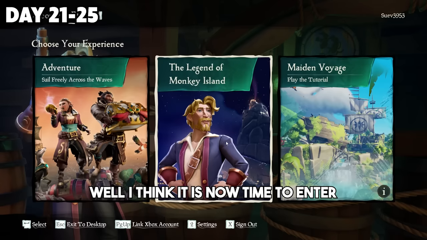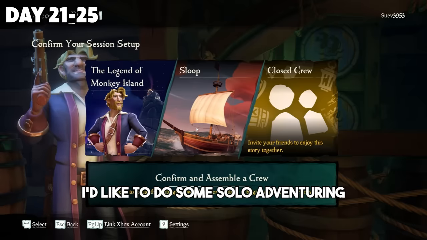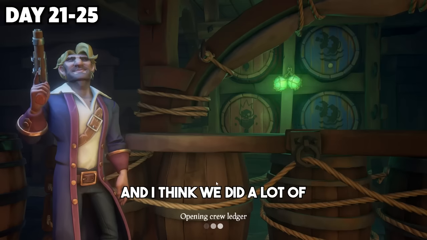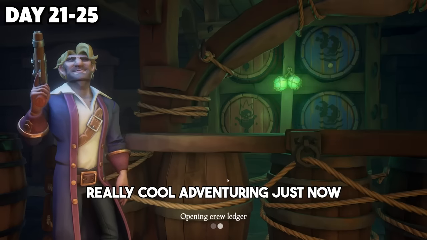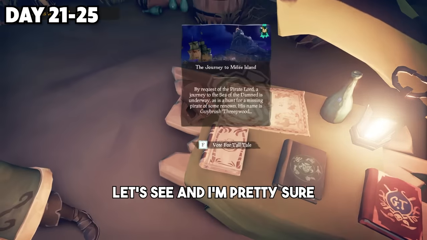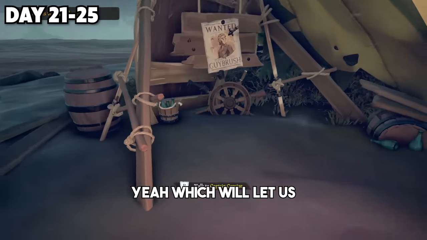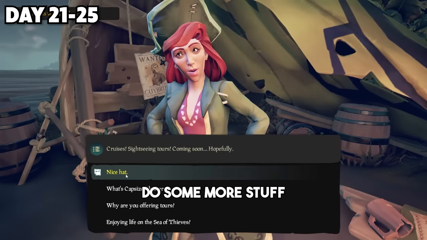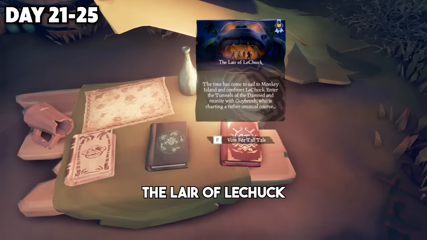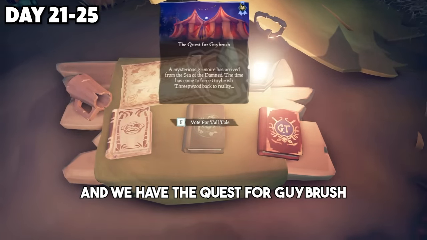Yep, me too. Well, I think it is now time to enter the Legend of Monkey Island. Here we go. I'd like to do some solo adventuring, and I think we did a lot of really cool adventuring just now. So vote on a quest book. Let's see. And I'm pretty sure a new update just came out for the Monkey Island adventures. Yeah, which will let us do some more stuff. The Lair of LeChuck. I think this is the newer one. We have the Journey to Melee Island, and we have the quest for Guybrush.